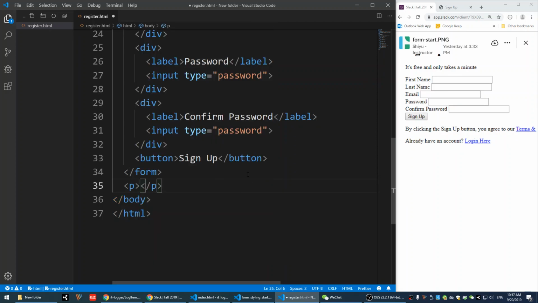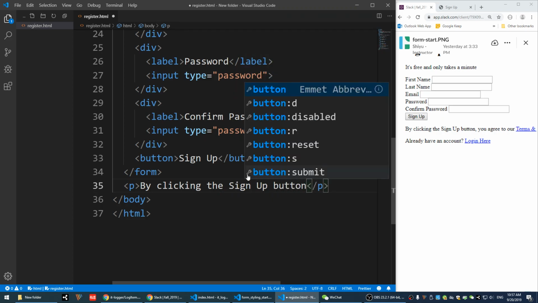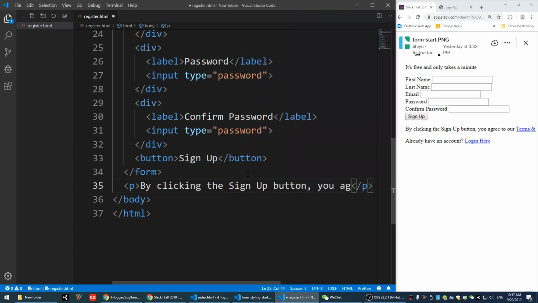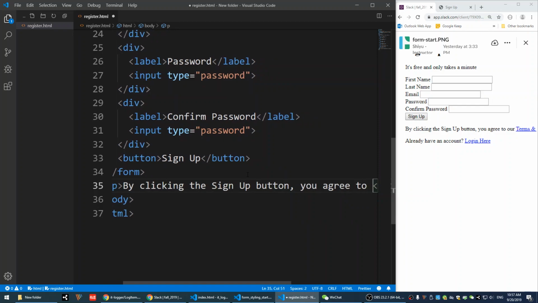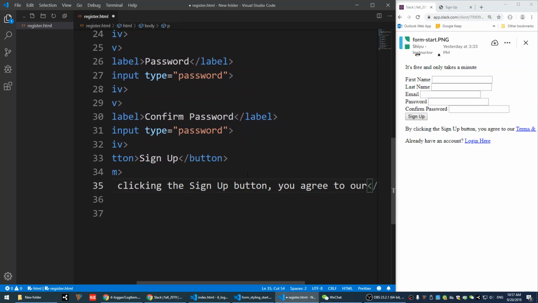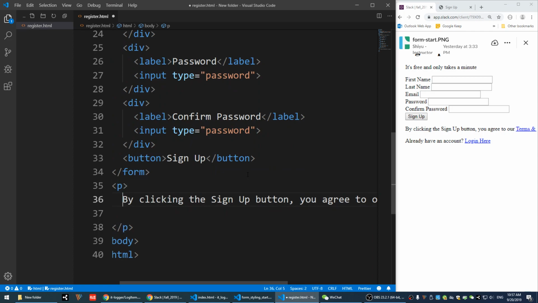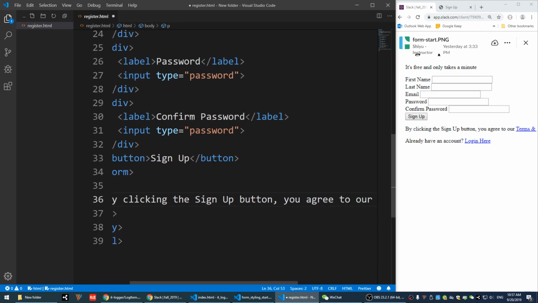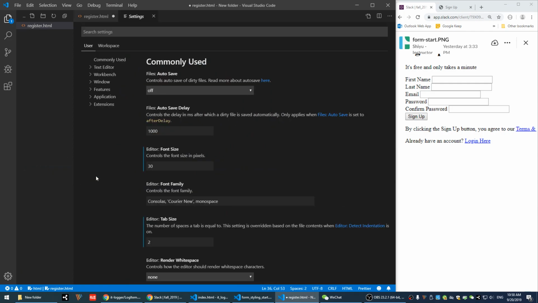Put a paragraph here. By clicking the sign up button, you agree to our. Right, I'm going to break it into 2 lines, just to make it more readable. Let me just decrease the font size, it's too big so I cannot see it.